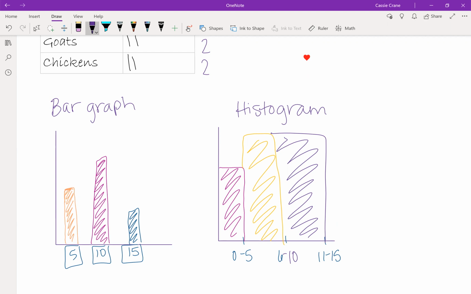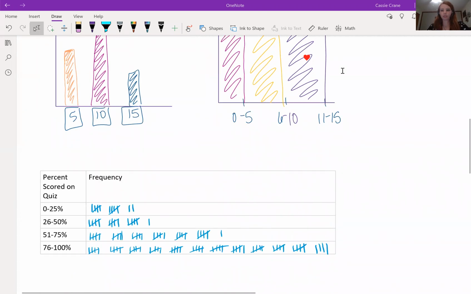So let's go ahead and do an example of a histogram. This is one that I made before class because it was a lot of data to go through and I knew we wouldn't have time to all do it together. So here is my frequency table. I started with a frequency table so that I could turn it into a histogram. Do y'all remember last week, those of you that were here, when we talked about circle graphs or pie charts?